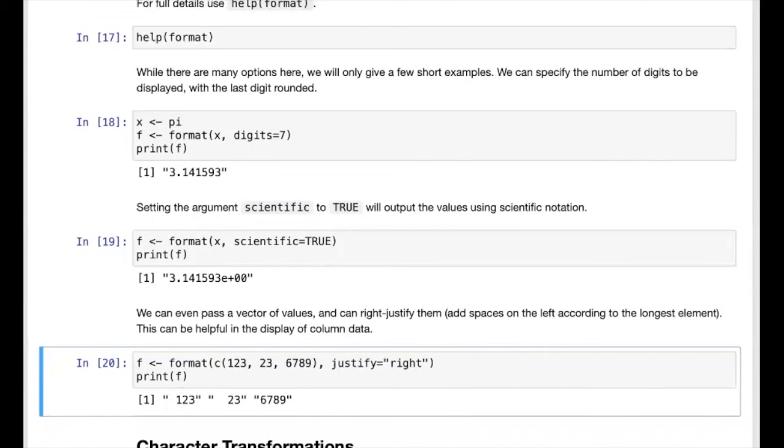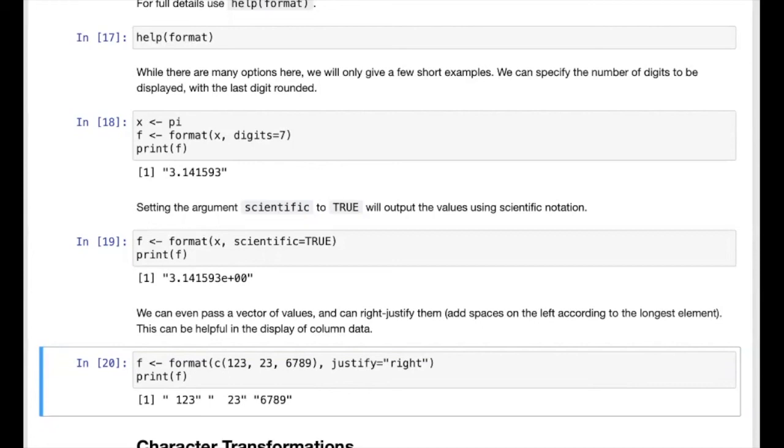Moreover, notice that all the strings have the same number of characters. The format function actually used the number of characters from the longest of the input strings to determine the amount of padding to use in all the other strings. This is quite a nice feature if you're going to output, say, columns of data, and you want all the values to line up appropriately.